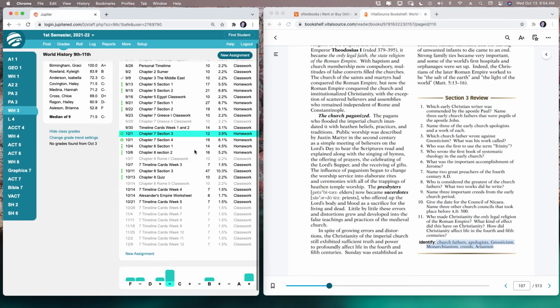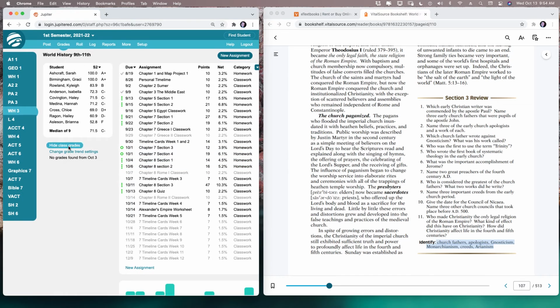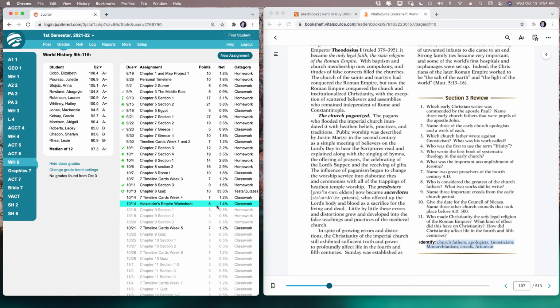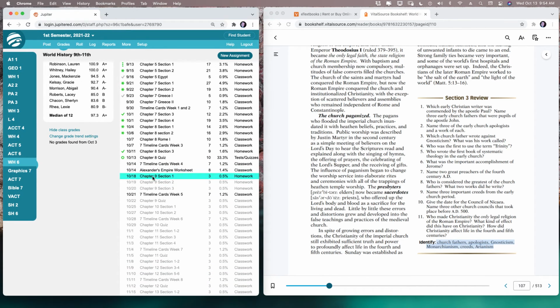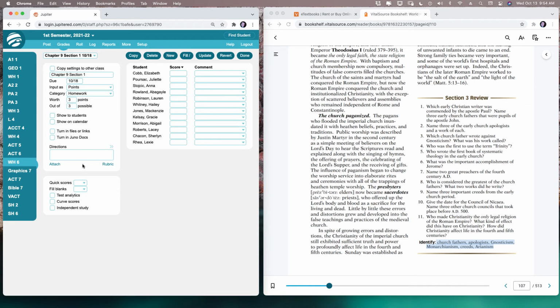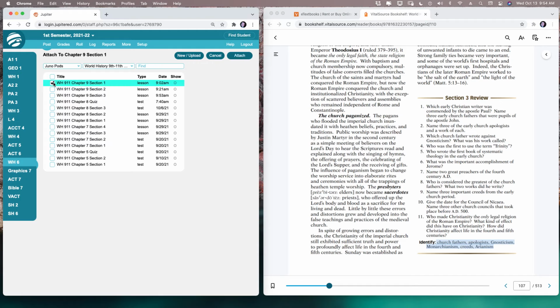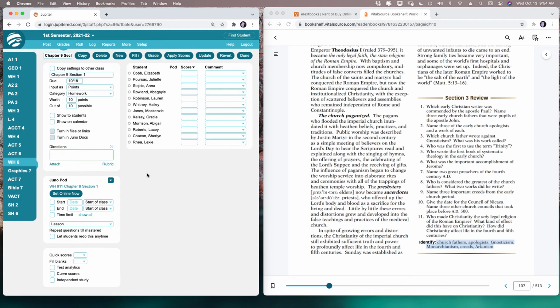Now I'm going to go to your dashboard, and I have it in 6 where I have everything planned out. So I'm going to go to section 1, and I'm going to attach the Juno pod for section 1. Attach.